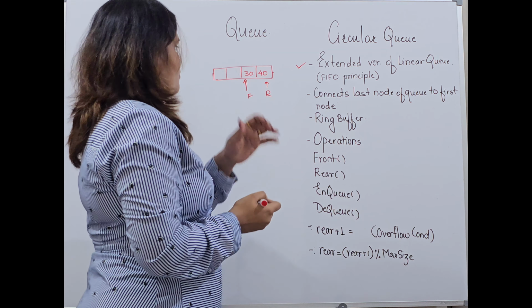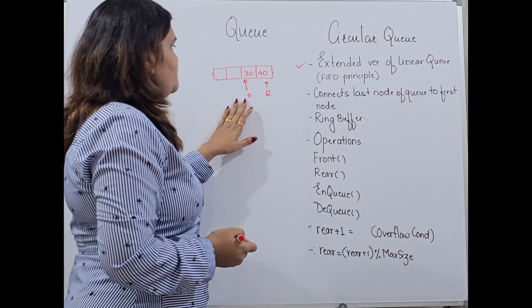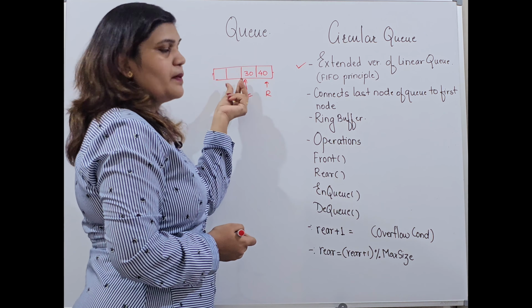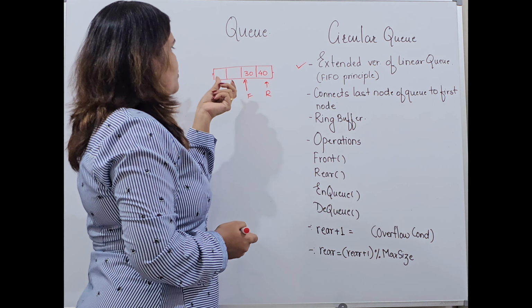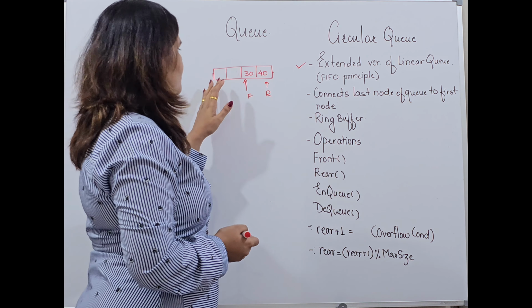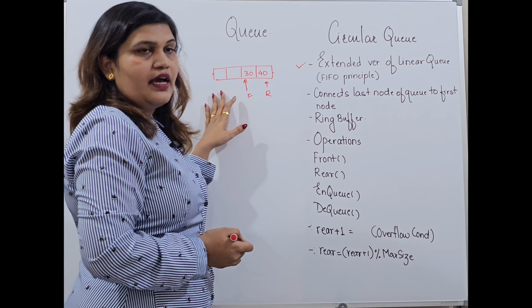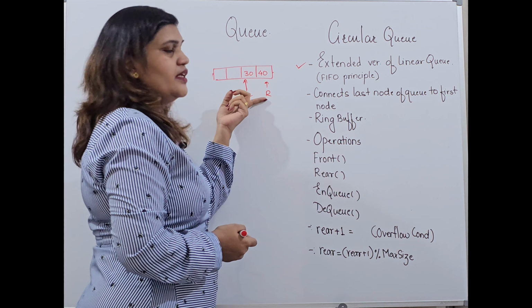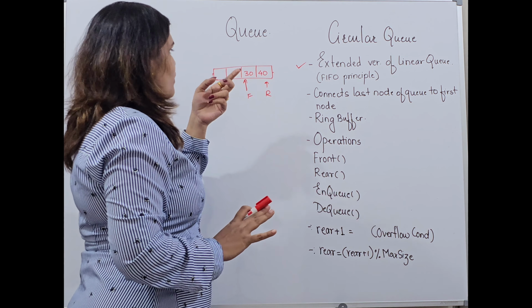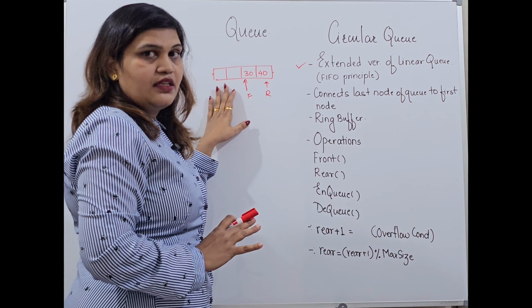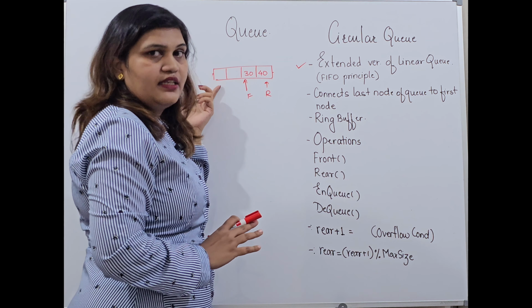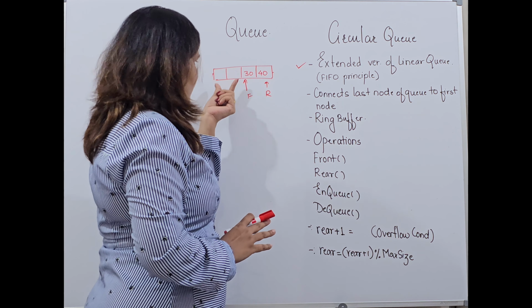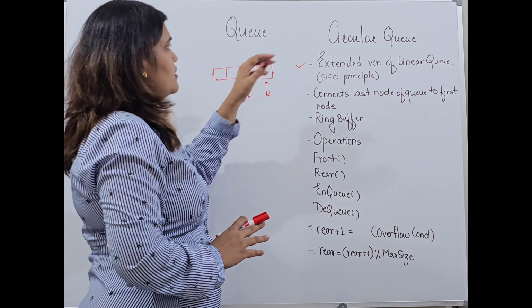So here the elements that are deleted have created a vacant space, but due to the concept of my queue, I'll not be able to insert elements here. I can insert element only by incrementing my rear, and my rear has already reached its max size. So even after having space in my queue, I am not able to insert elements. So this space goes unused. So to eliminate this drawback, there's the concept of circular queue.